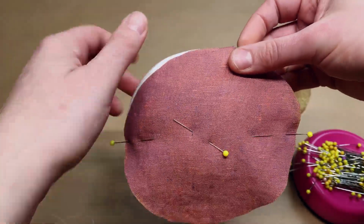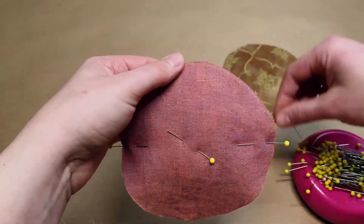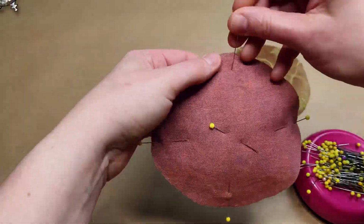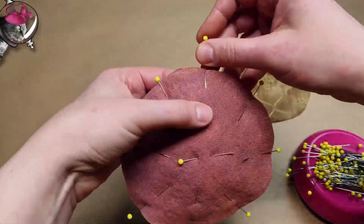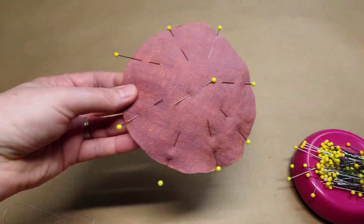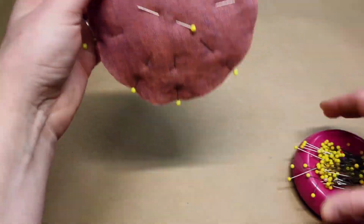You might stretch it a little bit, but if you stretch too hard, then you might notice that you're losing some of the curve in your buckram. So tug a little bit just to make sure that it lines up with the edges and watch your grain. This one actually has a nice striation, so you can see the grid of the fabric, and then you can tell if you're warping it off to the side. So make sure that you smooth your fabric into place.